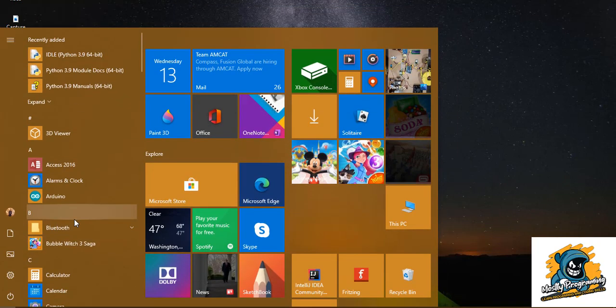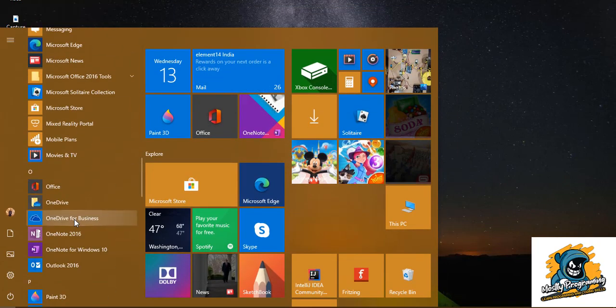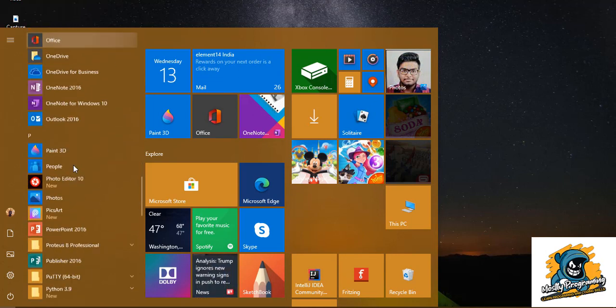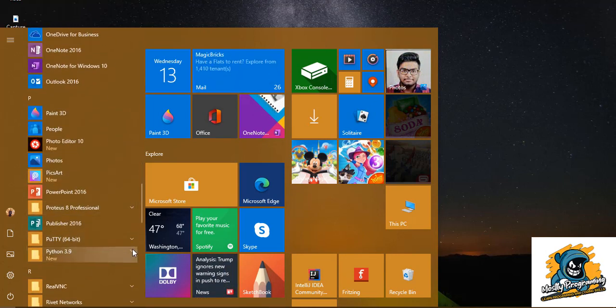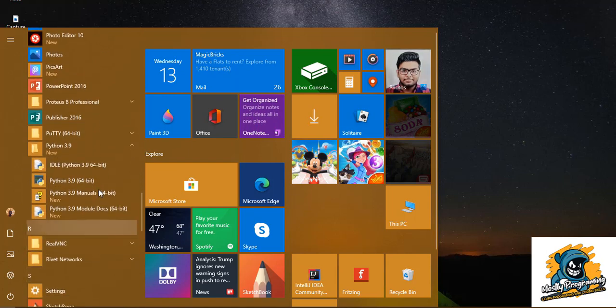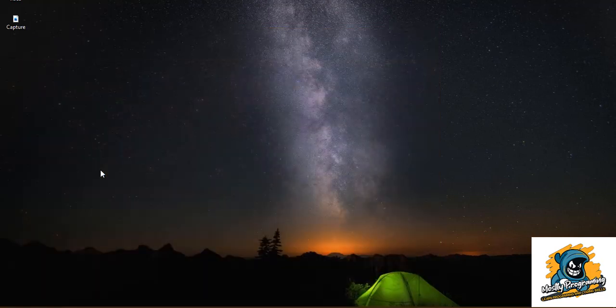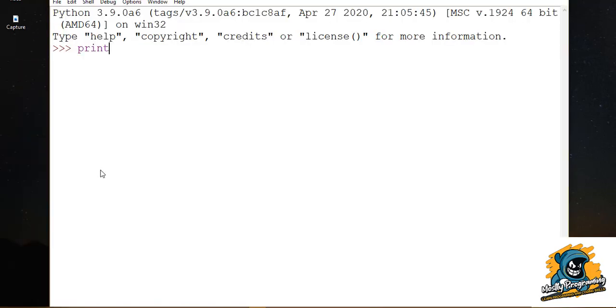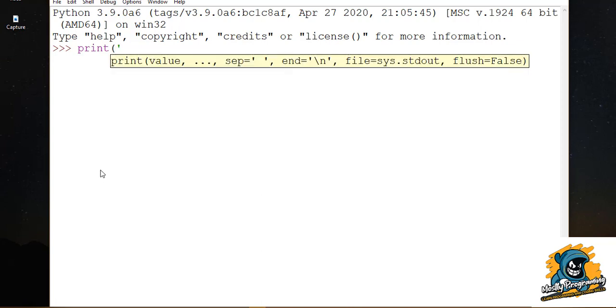So let's go back to the Python 3.9 folder and select the inbuilt IDE, which is IDLE by Python. It is the shell only, but it's a little more convenient. We will write the print statement here again to print hello world.